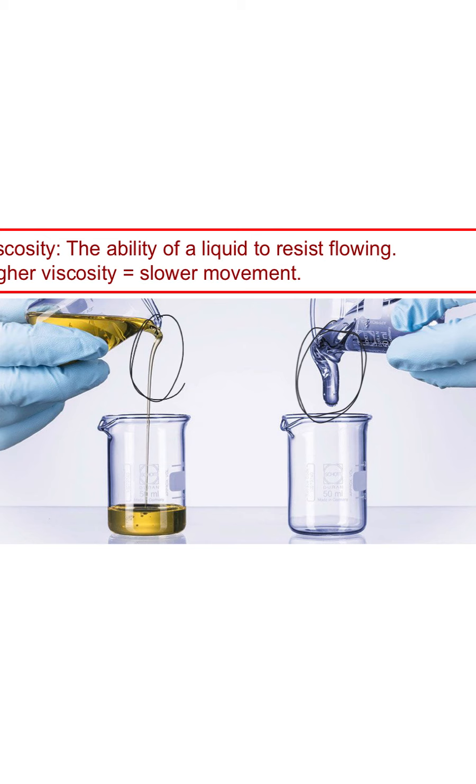The oil right here has somewhat of a high viscosity, and water has kind of a medium to medium-low viscosity. So the higher the viscosity, the more it resists flowing, therefore it takes a long time for it to flow. So once again, the higher the viscosity something has, the slower it flows. Ketchup, for example, has high viscosity, but water has low viscosity.